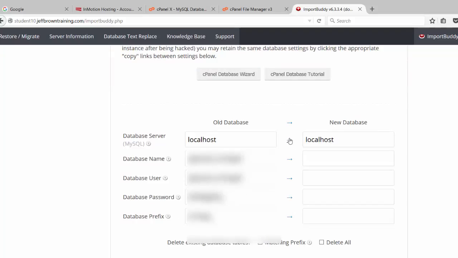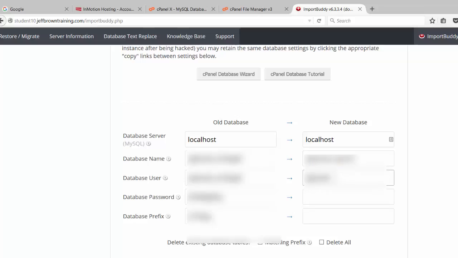And we're going to go localhost. Now the username, that's the username for the database. I'm just going to copy this, save a little typing.